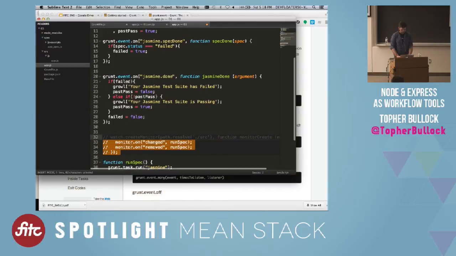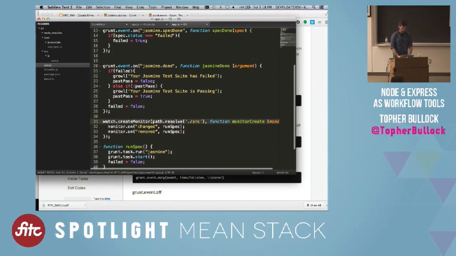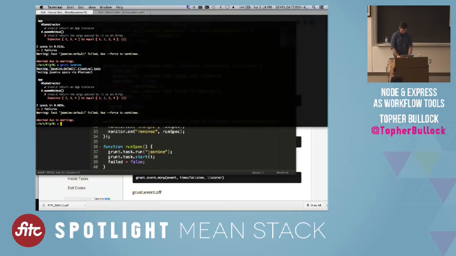So once I actually, at some point, get that notification working, I don't necessarily want to keep going back to the command line to run my tests over and over again. So I can use watch to actually watch a certain folder to look for changes to any of my JavaScript files. And then whenever I run my command line tool, it will just watch that folder.